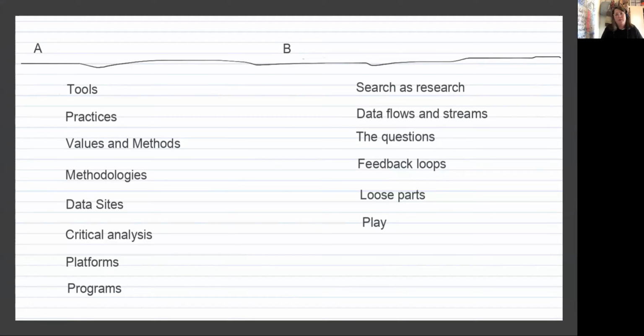So it's at the top of side A. Practices and values and methods are there. We've focused a lot on what our methodologies are and started to come to terms with what a shared understanding of methodological practice might be in this project, what our data sites are and where those data sites are, which obviously drives a collaboration. The collaboration is made up of the Melbourne Data Analytics Platform and the Social Cultural Informatics Platform, as well as Solange, who comes from FAM, and she'll be able to introduce herself as we move.